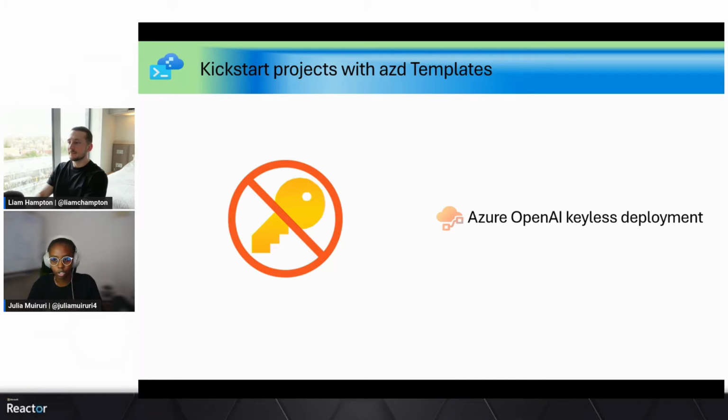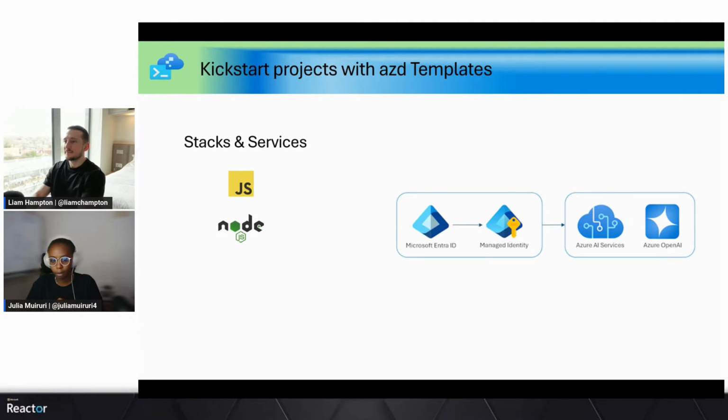And then basically you can just use managed identities for your solutions. This way you won't have to handle any API keys in your code or in your project. So that's basically the best practice that we are cutting across when you're looking at this particular template. So in terms of how this is being put together, you can see we have this simple implementation, and the idea here is that you'll basically just configure a Microsoft Entra ID that will use managed identity to provide access to the underlying services. So in this case, you're working with Azure AI Services and Azure OpenAI.